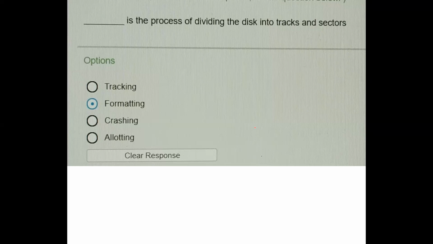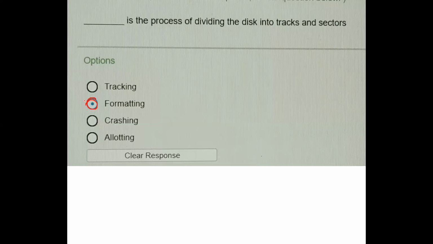No. Actually, the correct answer, whatever is mentioned, is formatting. You can make a note of this. The process of dividing the disk into tracks and sectors is called formatting.